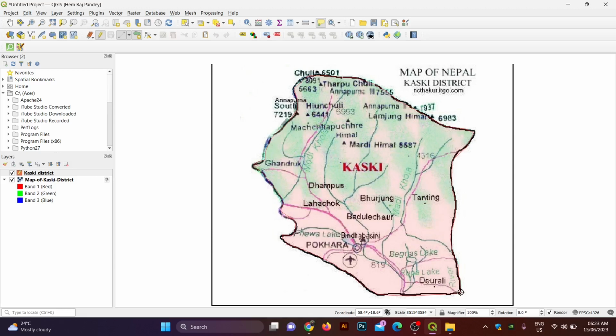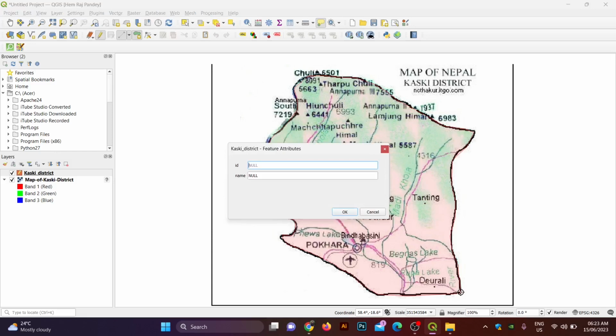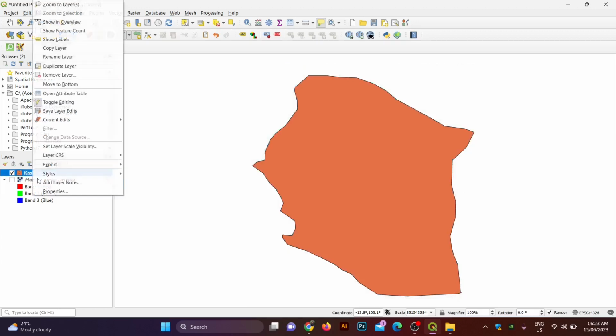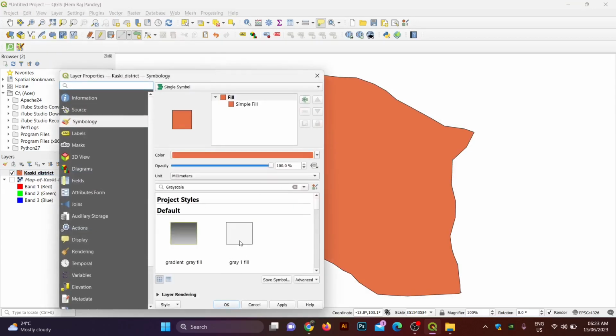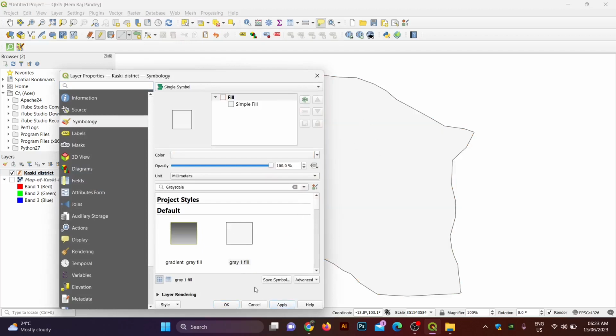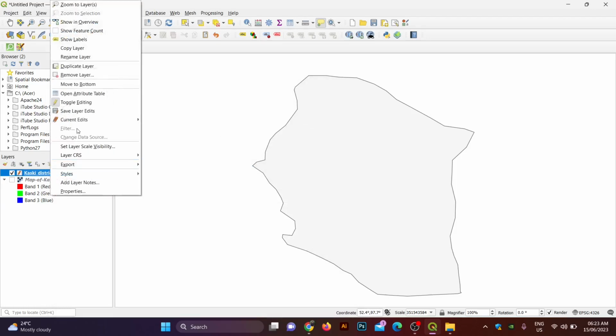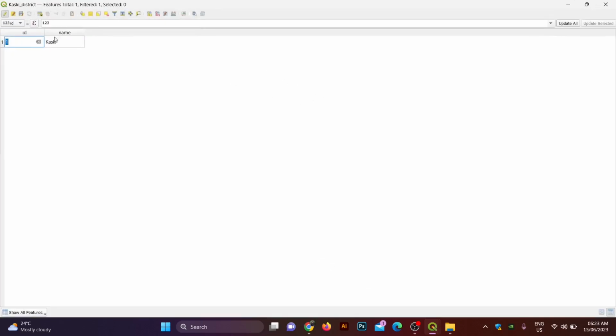After editing, you can right click and give the ID. The ID is 1 and the name is Cascade, and OK it. Now here you can see when you untick it, you can customize its symbology to visualize easily. Okay, this is the shape file. Okay, not shape file, it's a digitized layer of the cascadistic. You can go to the attribute table here, open the attribute table and see this attribute information also.